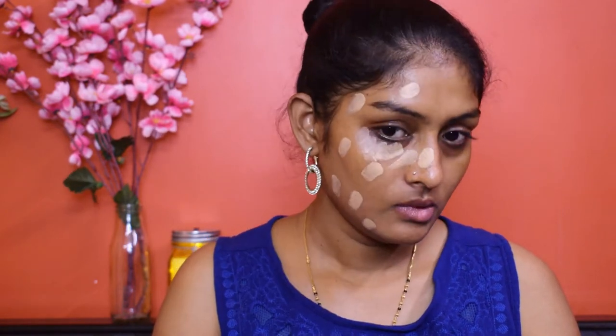Let's get into the demo. I'm going to show you with and without color corrector — they say it covers tattoos, so let's see if it covers my dark circles. I picked up shade 9 for my base, taking a little bit on the back of my hand to warm it up. On one side of my face I'll blend using a sponge, and on the other side I'll use a brush. I'm applying it all over my face.